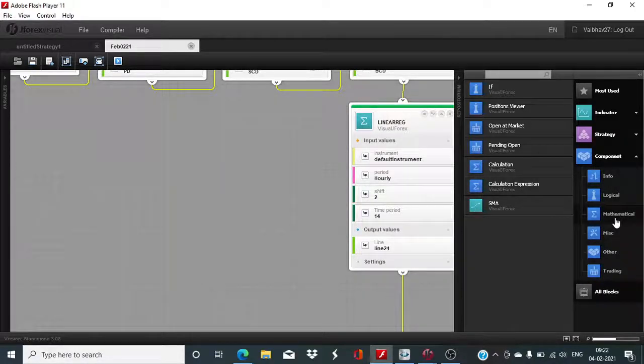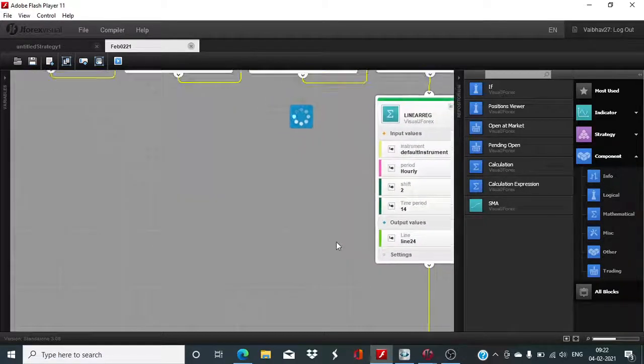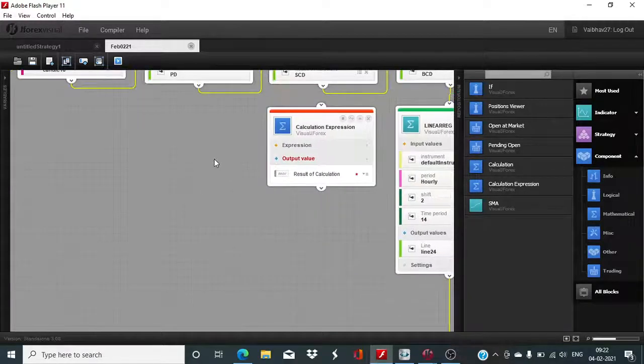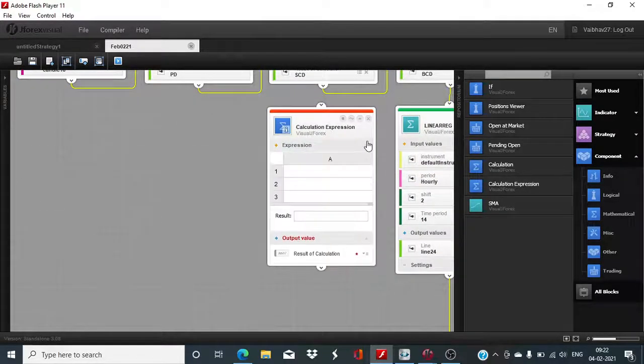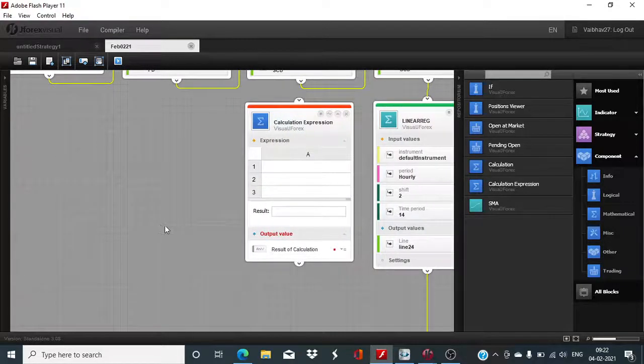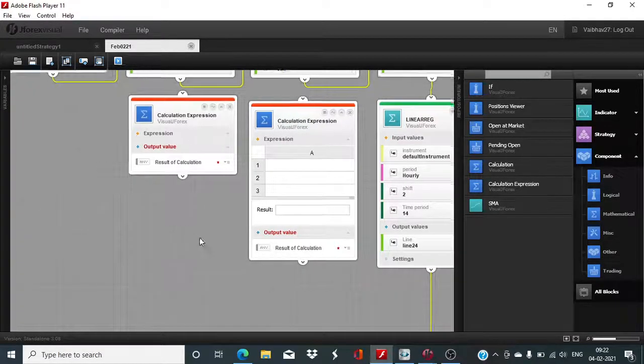And now this will entail further calculations, and I think we will need to add quite a couple of these blocks. And also I have to define the exact buy point. So for that as well, I need to carry out the calculation. And I think 2 or 3 should be good enough.